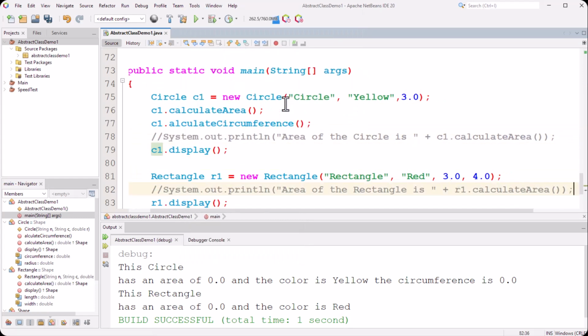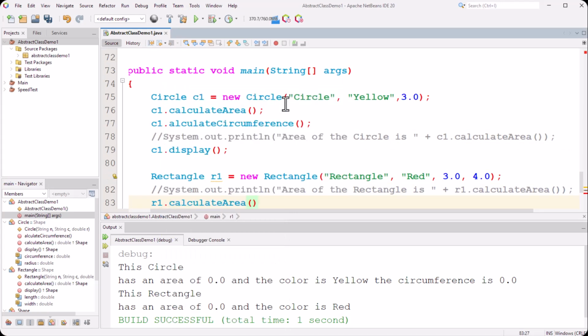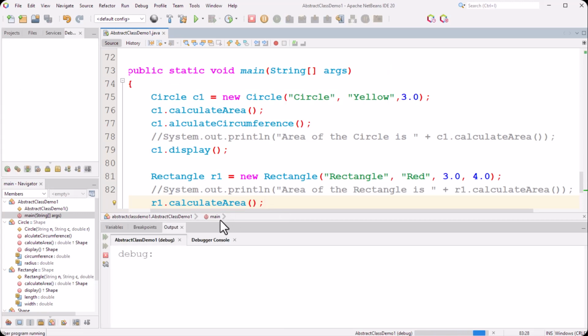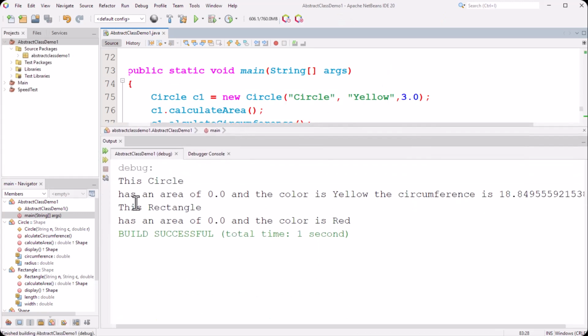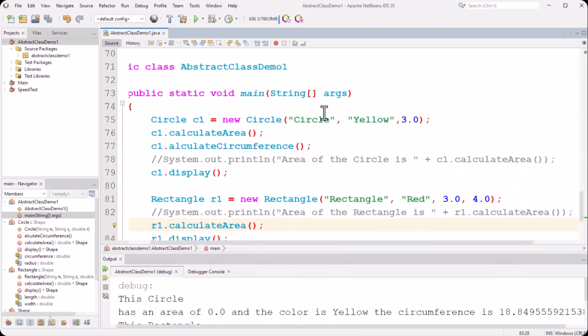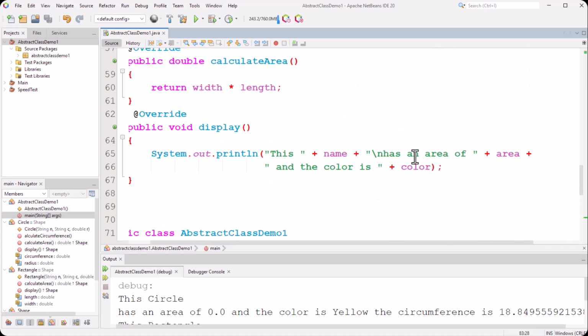Similarly here we need to calculate area, right? Now we run this and see what it says. This is circle, has an area of 0 again. Let's see what is the mistake here. Calculate area, c1 dot display.